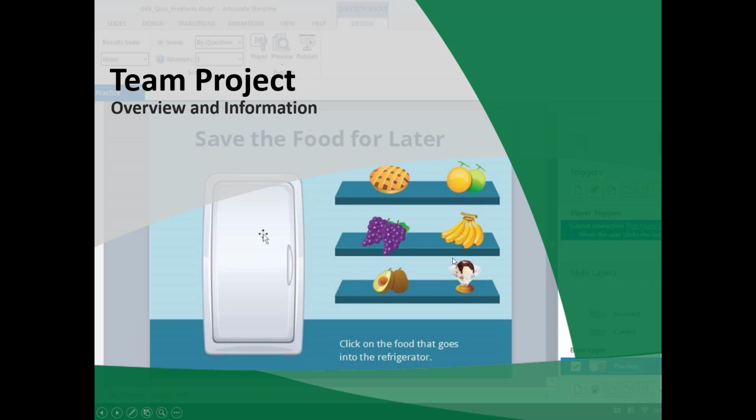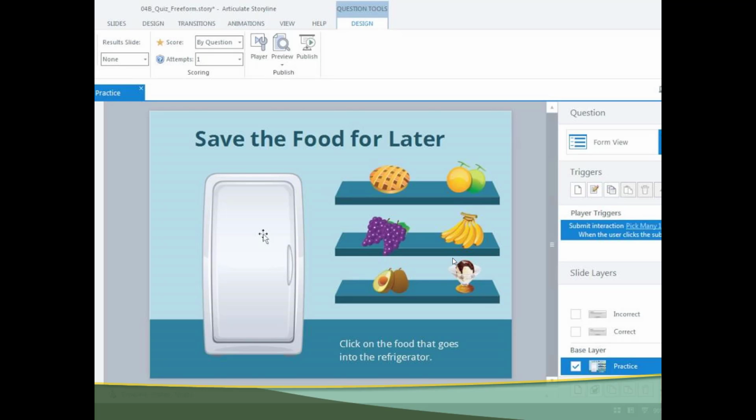I want to make a video specifically on the team project to go over some of the main components of this and alleviate some of the concerns that some students expressed at the beginning of the semester. As I mentioned, we're going to be using Articulate Storyline 360. This will be the second tool that we're going to use for our class, and this is going to give you those tools that are necessary for you to be an instructional designer and for you to really walk out of this class with some great hands-on tools.